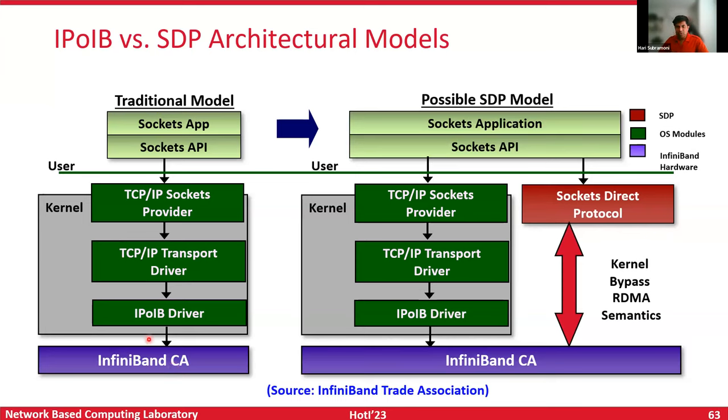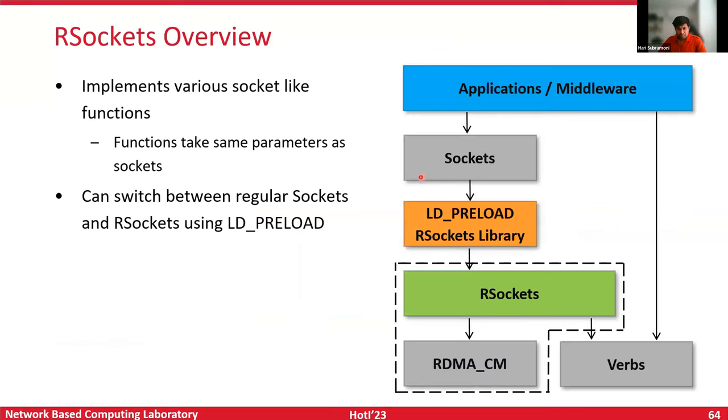However, you still go through the kernel for most of the communication, which is bad for latency and bandwidth. So when SDP, and again, I'm talking about this in the context of, let's say, 15 to 20 years ago, okay? Not in the current context because things have evolved since then. Now, when SDP was introduced, the goal was that the control traffic would still go through the sockets API through the kernel with appropriate handshakes, but the data transfers would bypass the kernel and go directly to the channel adapter. By doing this, we were able to get good bandwidth, but the latency was still not that great. Now later, maybe eight to 10 years ago, there was a new protocol that was brought out, which is called RSockets.